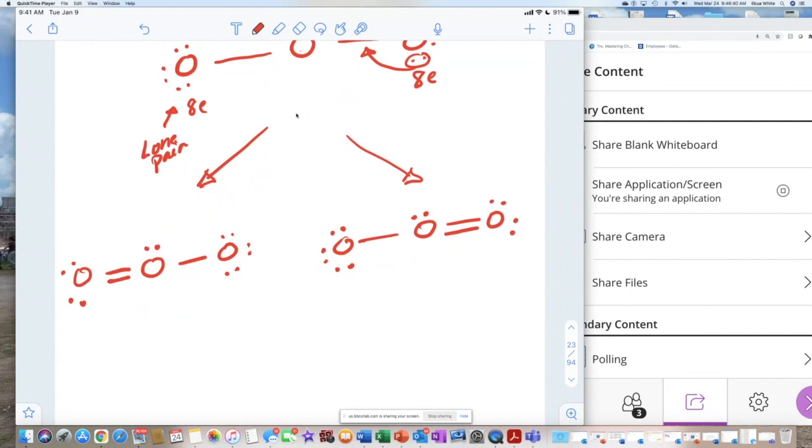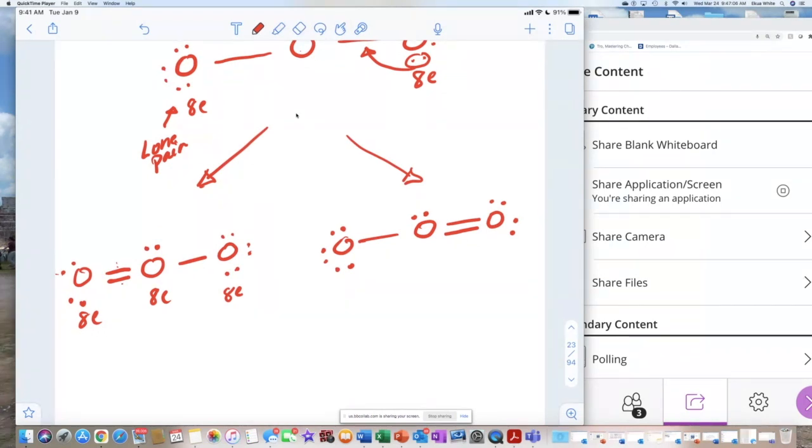So after I've done this, here's the issue. In exploring all the possibilities, I have 2, what I would argue, equal Lewis structures, equally valid, right? I think the left one is just as valid as the right one. So let me do an electron check. 1, 2, 3, 4, 5, 6, 7, 8. 8 electrons. 8 electrons. Last one, 8 electrons. See, the middle one has 8 electrons. How does it get to that?